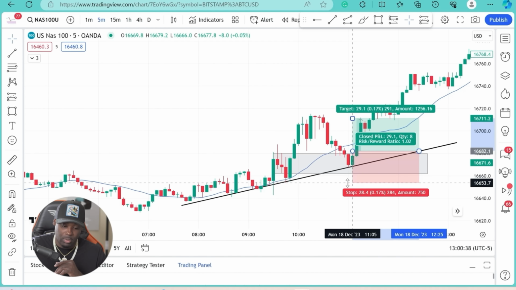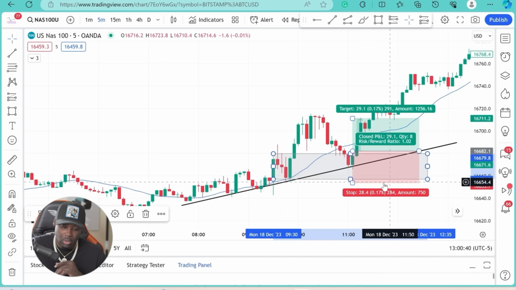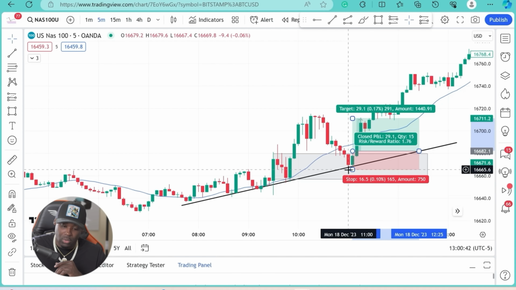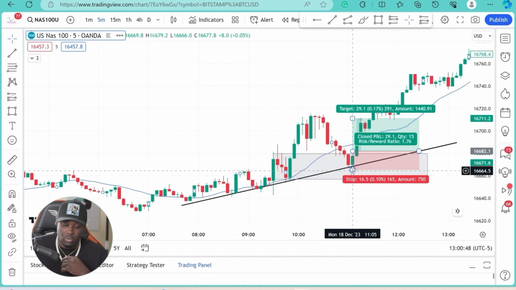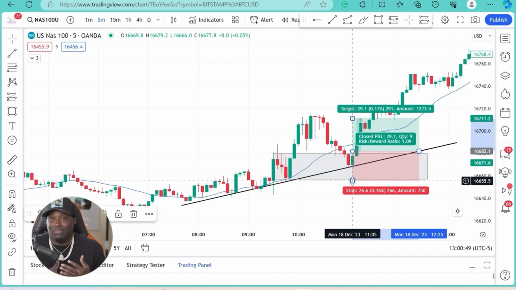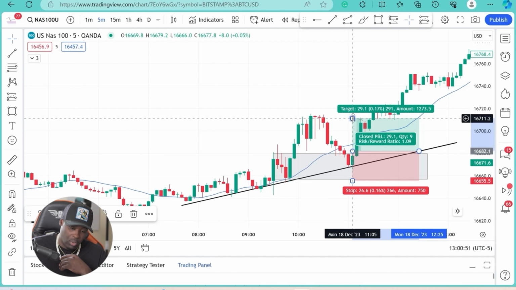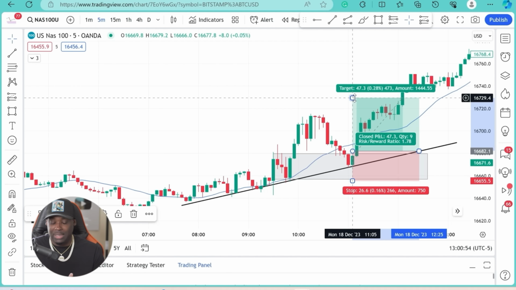You could put your stop loss below the zone, or you could put it below the candlestick. It all depends on your style. Okay, if you're first starting out, maybe it's best to put it below the zone so you can understand the market, get familiar with it, right? But boom, it gave us a nice scalp to the upside and you're done. So let me show you some more examples.